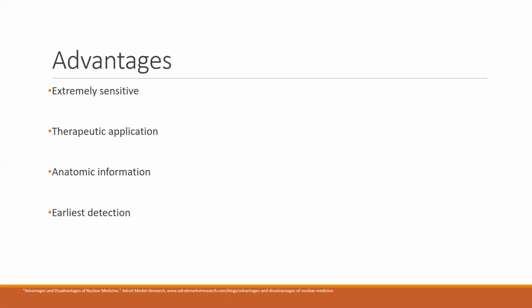The final two advantages are the fact they can give a 3D anatomical image of the organ or body, allowing for a great view of detail to be exposed about the health of a person's body, along with the fact that nuclear imaging can be used to catch on to certain diseases extremely early, and in some cases, even before they show symptoms. This allows the doctors to make a plan of action in case of a major disease, allowing for an even higher chance of recovery.